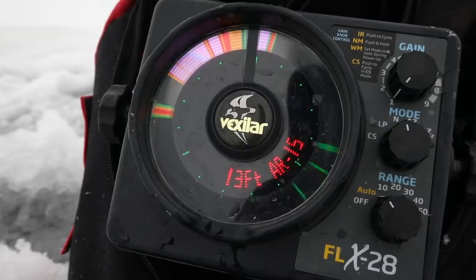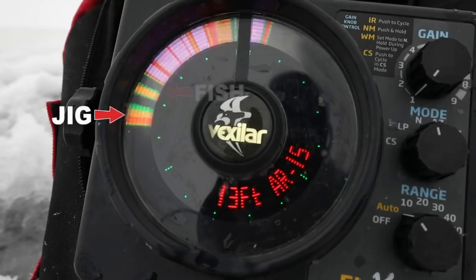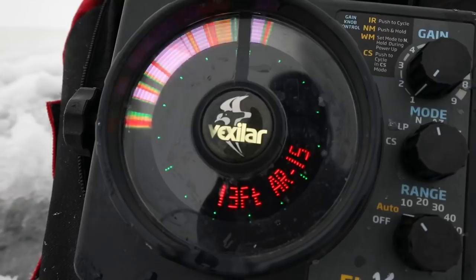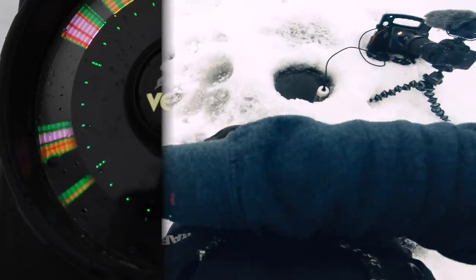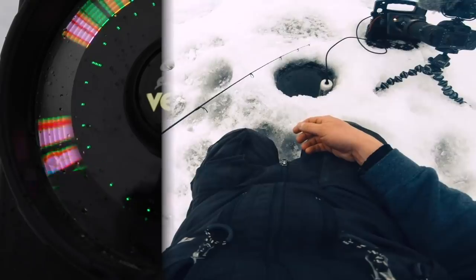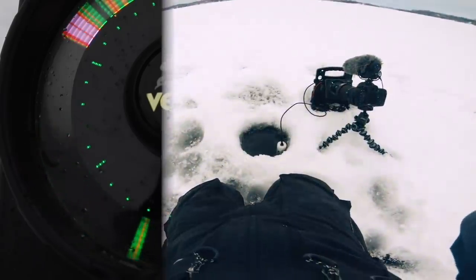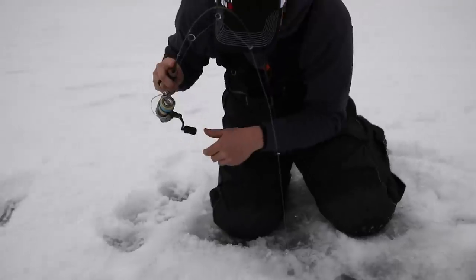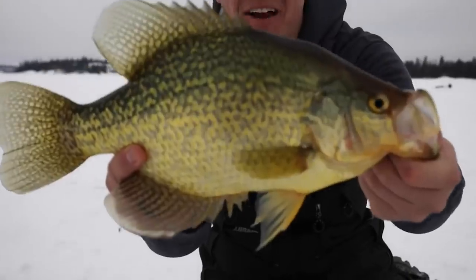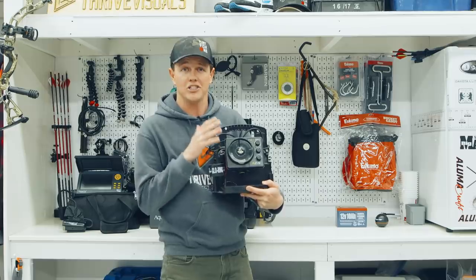Right now you can see there are no fish. When you see something separate off the bottom, that's often what happens — a line lifts off the bottom and comes up to your lure. Look at that fish under me! Based on its mood it's probably a perch, suspended off the bottom. I'm going to stop the jig just above them — that fish is chasing! A giant! Just lost it — he's coming back. Oh, big, big giant!